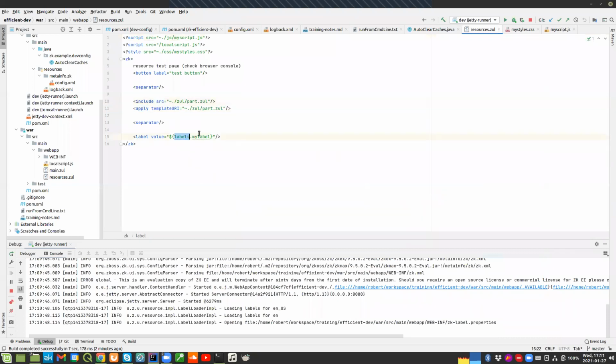And also I have some language property file, just to see that I can also change my label properties. With the default configuration, we can't change many of these files because ZK is caching them for production systems. So we need to disable all these caches before we can update the files and improve our turnaround. Otherwise, we need to restart every time we change one of these files.